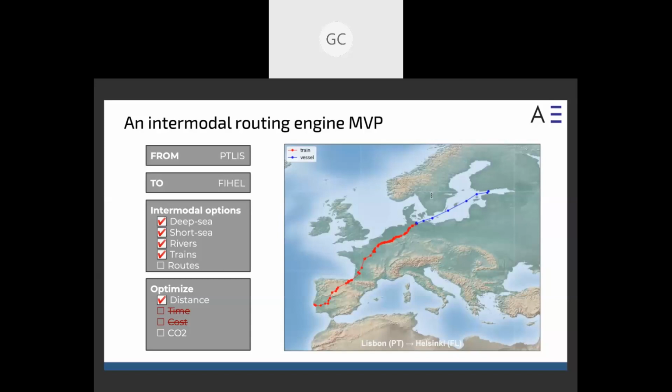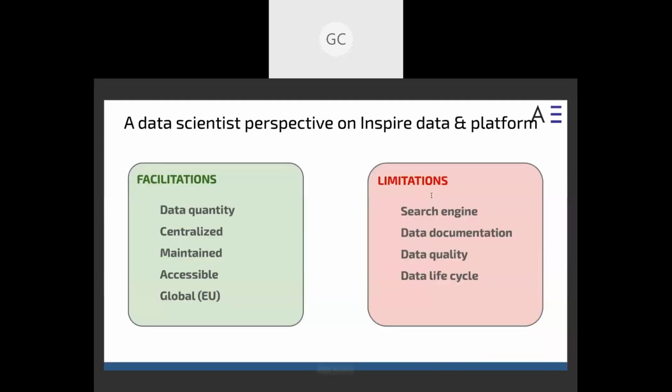And last but not least, you have to pick a parameter to optimize for. We chose distance. And then you can see we build our graph as stated before, and we apply our algorithm, and we find the shortest route between the 2 points. A key thing to notice here is that we have two parameters that are struck through, which is time and cost. This is because we couldn't find enough information in the global sense, for instance train schedules, just to give one example, to properly be able to optimize for those parameters for journeys that long.